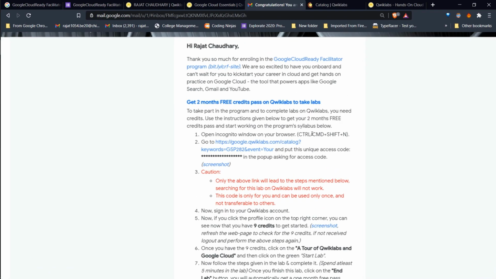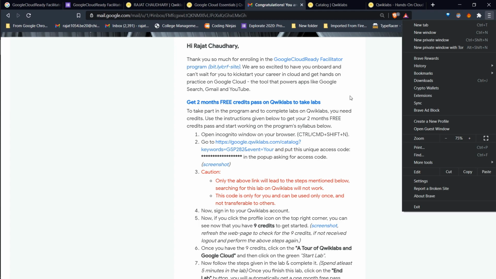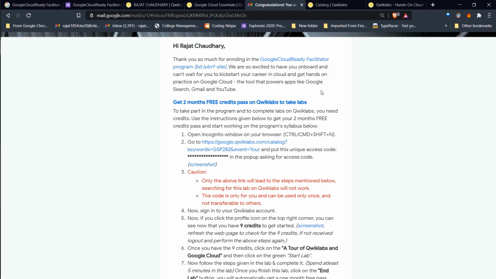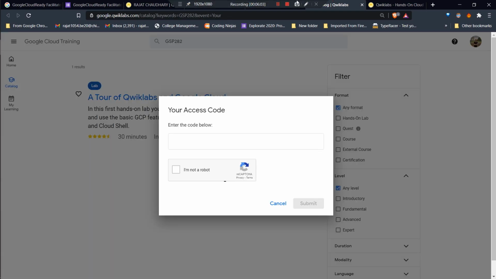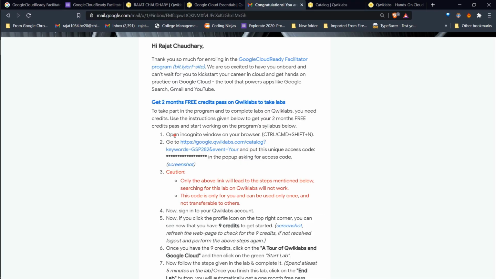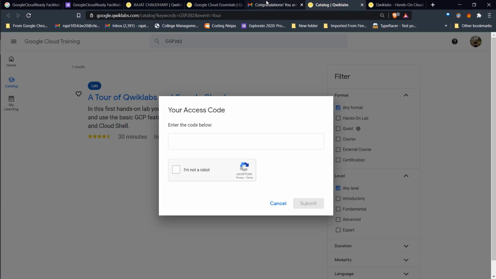and then please make sure that most of the tasks are to be done in an incognito window. If you are a Chrome user, then you will get the incognito window option, or in some browsers you will see an option like this, new private window. So you need to click on that. So here you can see that it is using my own ID, but as stated here, you need to open an incognito window. But I've already logged in, so no issue, but you make sure to do that.